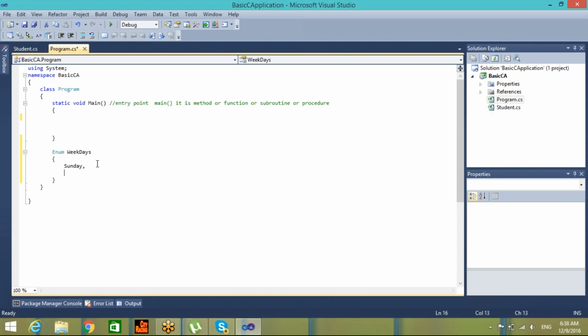Sunday, Monday, Tuesday, and so on. These three weekdays I am using: Sunday, Monday and Tuesday. If I say Sunday equals 1, it means Sunday is my first day, Monday is my second day.